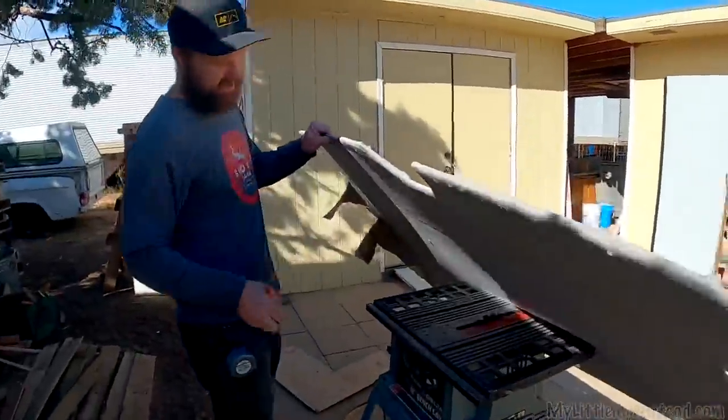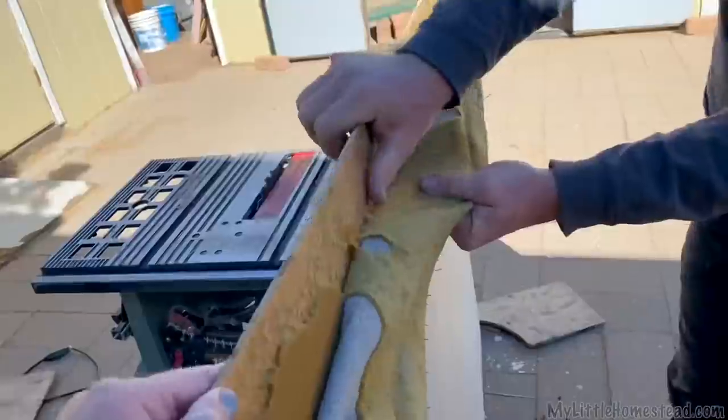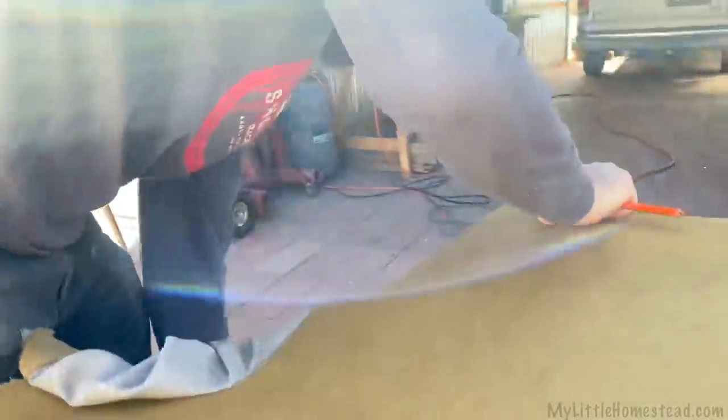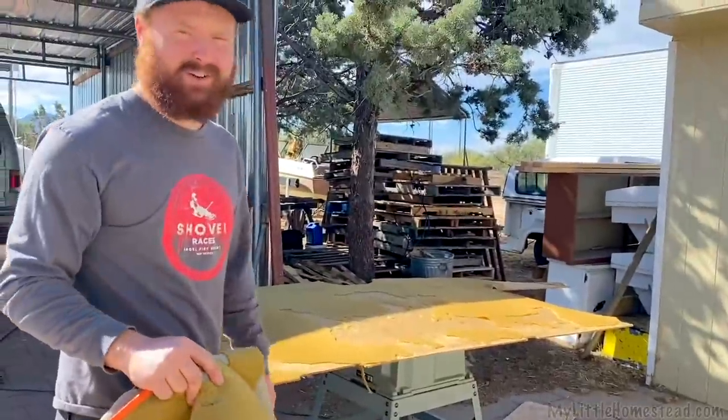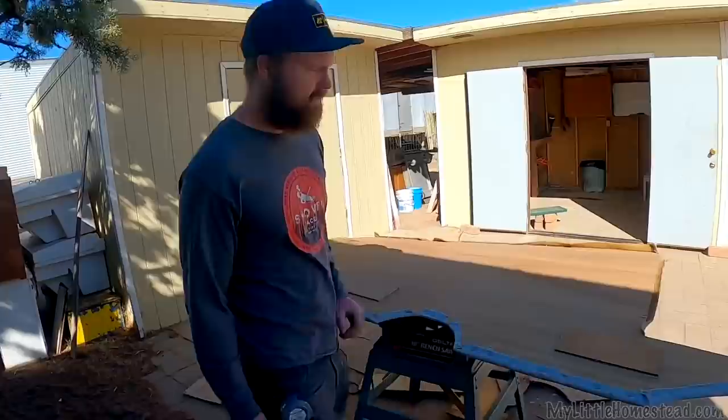I'm working on the back plate for the van cabinet. This is a piece of siding we actually pulled out of the van originally. I think I'm just going to peel the cloth and foam off of it, cut a square out and put it on the back. Any foam left on the back I'm not going to worry about - we're going to call it insulation. Let's measure this thing out and do a cut.